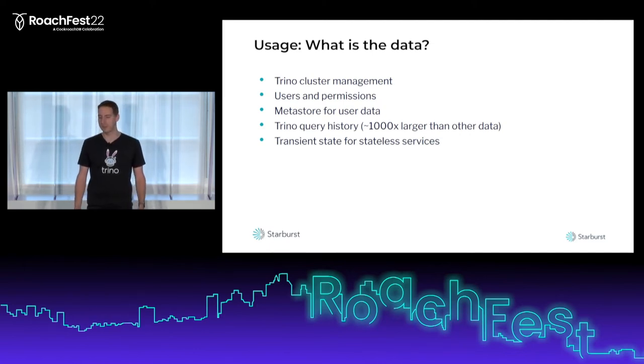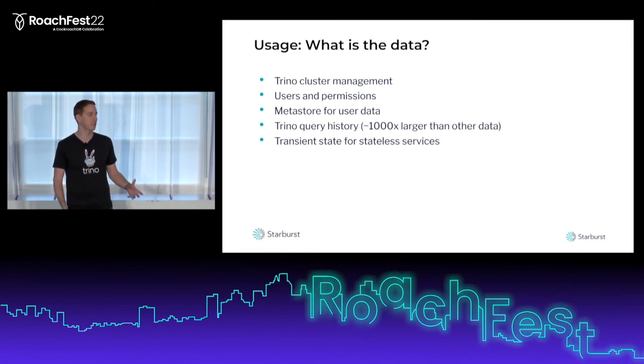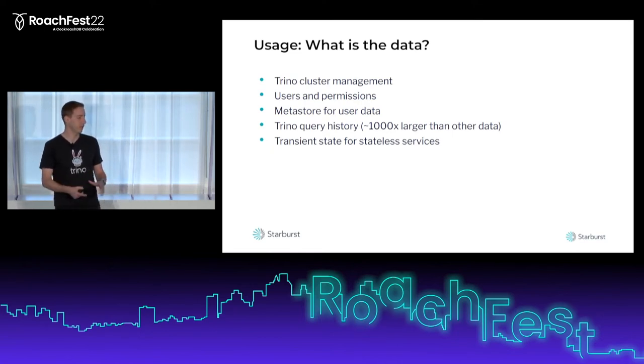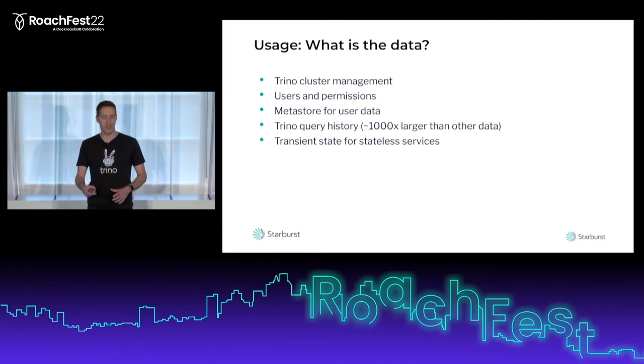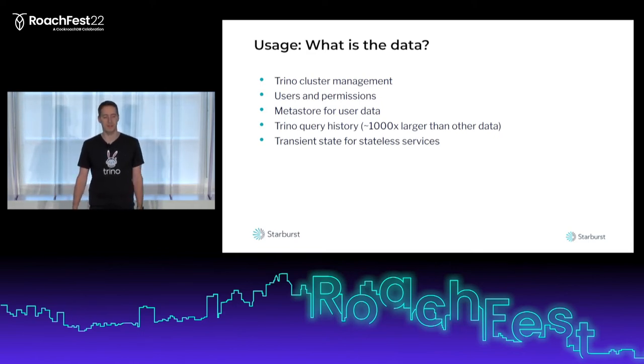For each query, we store the explain plan, the actual query, how long it took, and lots of performance information about the different stages of the query and how long they took. We also store who ran the query and auditing information, like which tables and columns were accessed. All of that gets stored into basically a big blob stored back into Cockroach.